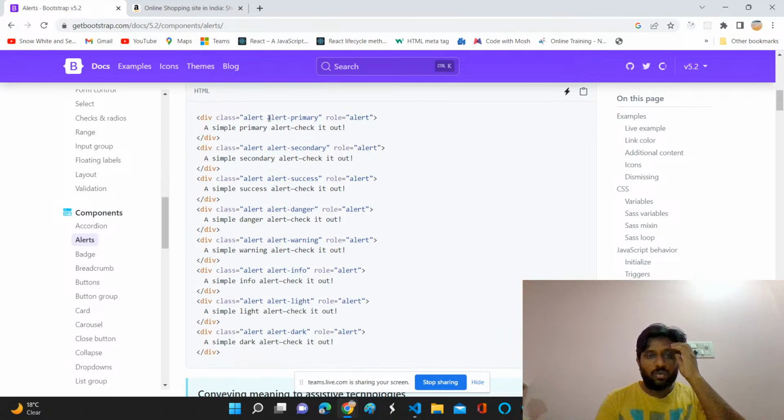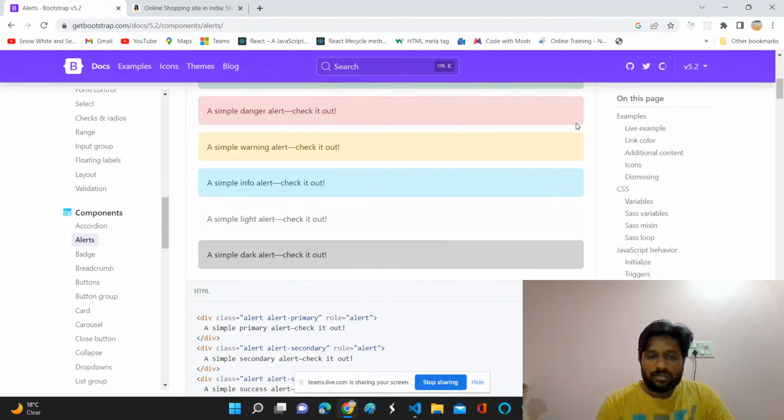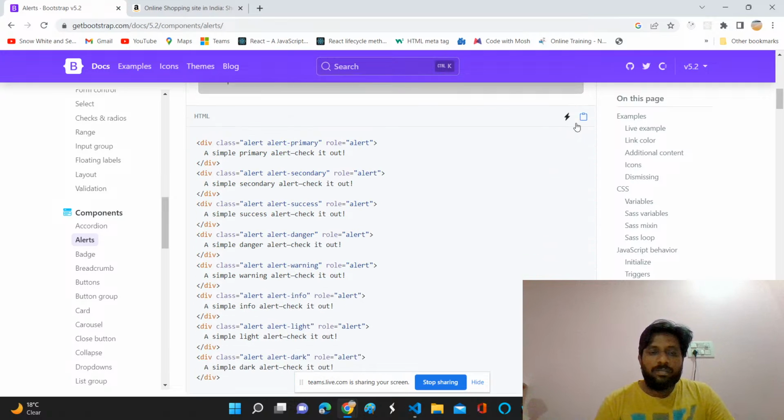The only thing is, if you click on that button, what should happen? Sometimes you should provide the close button in like a cross mark. If you click on that, the alert should be gone, or the alert will be available for 20 or 30 seconds. After that, it should expire. So these things can happen, but if you want to do all those things, we should go with JavaScript. For right now, we can understand the fundamentals.